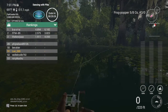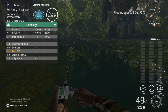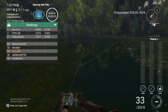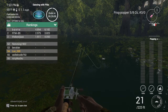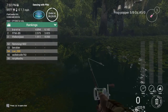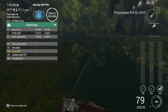Let's see. I don't want any largemouth bass. All I want is pickerels. Ah, see? I can't be missing them fish like that. That was critical right there. That's probably a trophy, too. That was probably a trophy. And I just missed it.